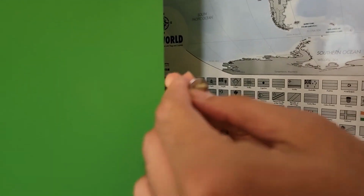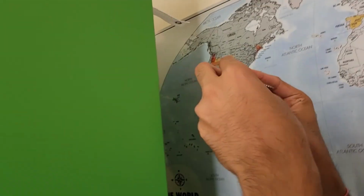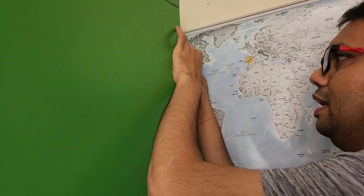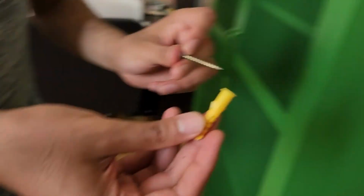And then this one, I'm going to connect to the wall. Notice this screw here, I'm putting this ring on the pointy screw. You're going to connect this here and put this into the wall. Now let us assume in the wall you have wall studs, in a wooden wall, mostly. So if you do have the wall studs, great. But if you don't have, then you need to use this wall anchor here.